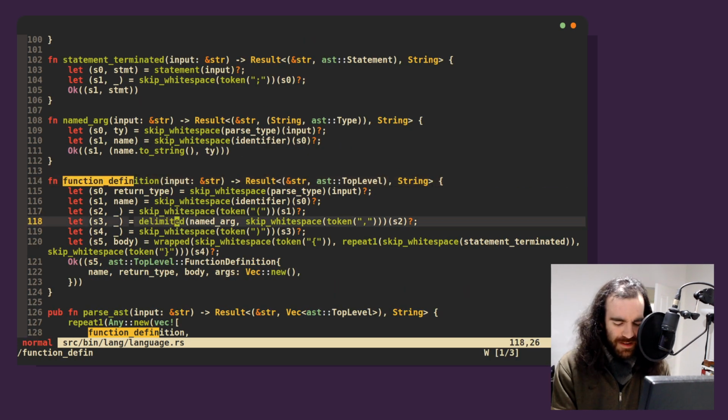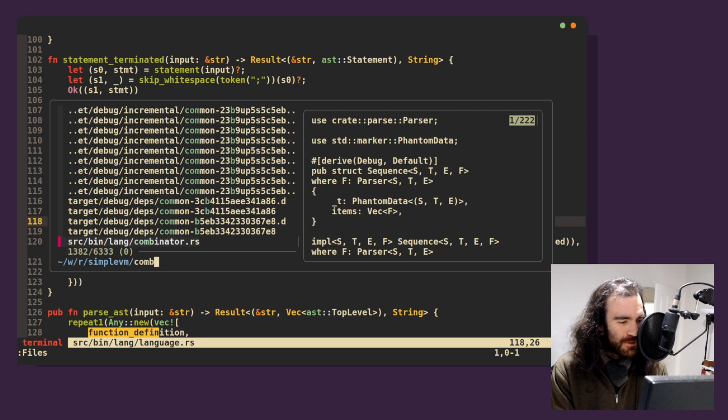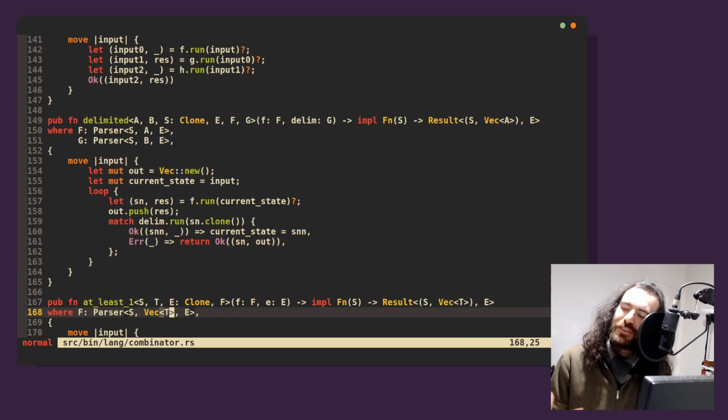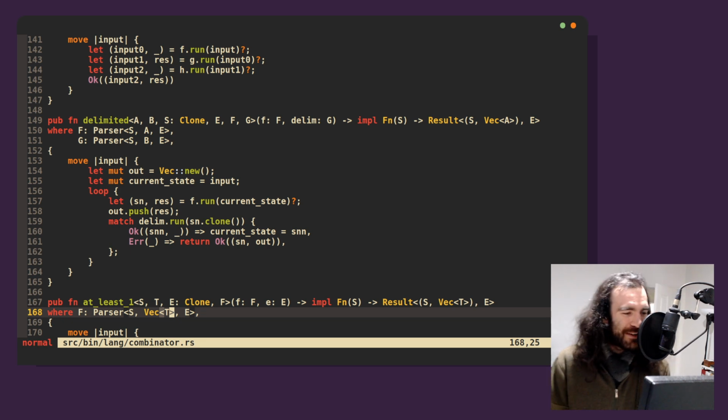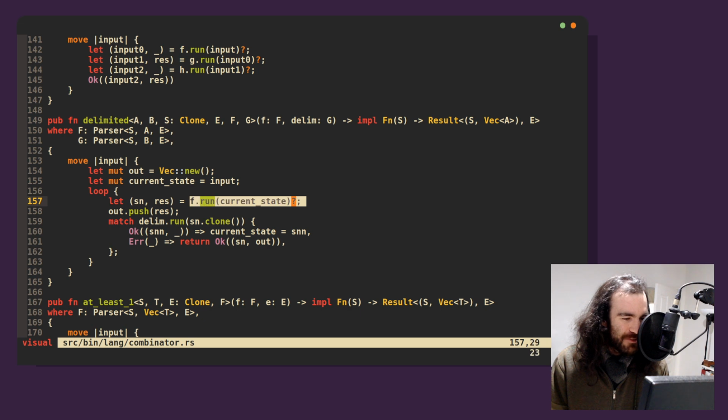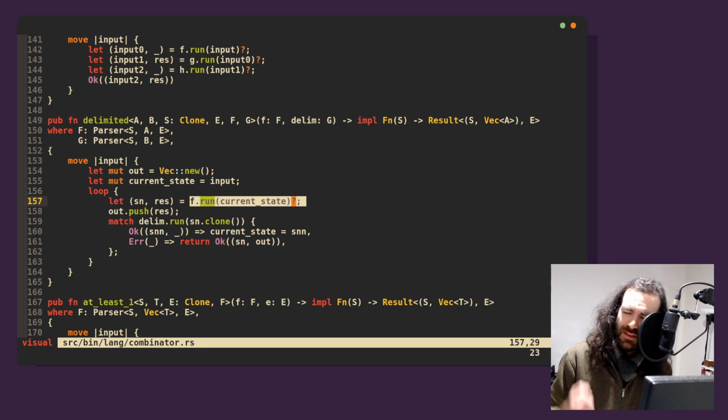Well, it's all going to come down to how we defined this delimited combinator. So we can jump into our parser combinator library that I've written. Again, a reason to not go this many layers deep. It gets very chaotic when some things break, but that's okay. Now, if we run our parser and it fails, that's an error. But we don't want this to be an error.